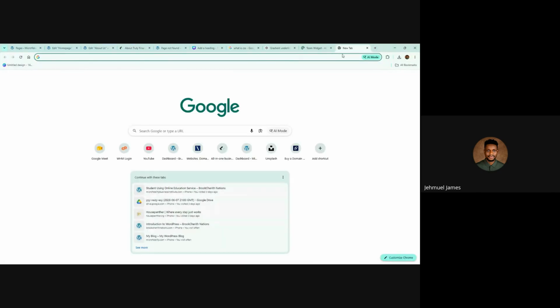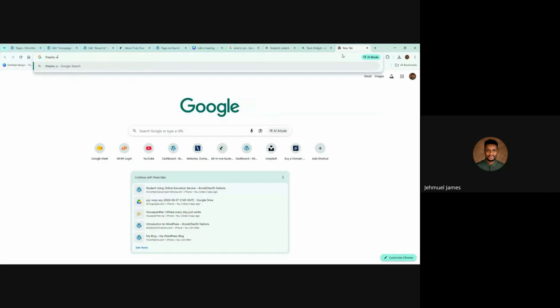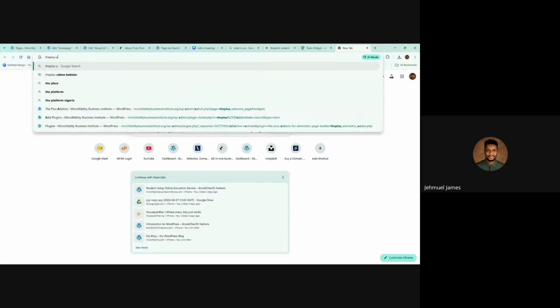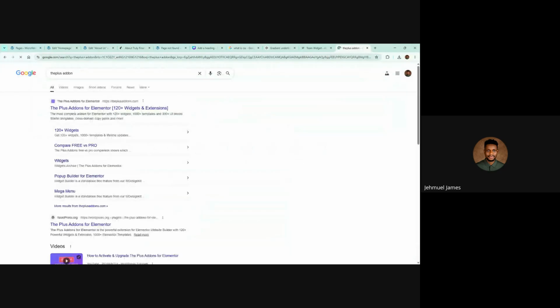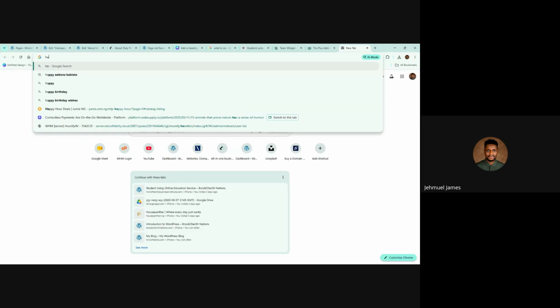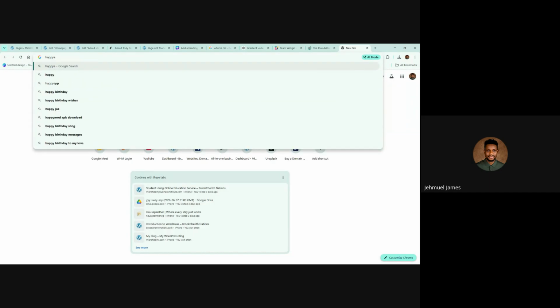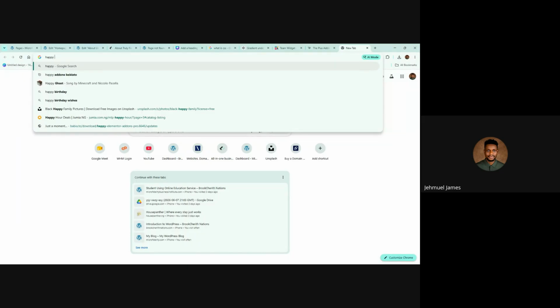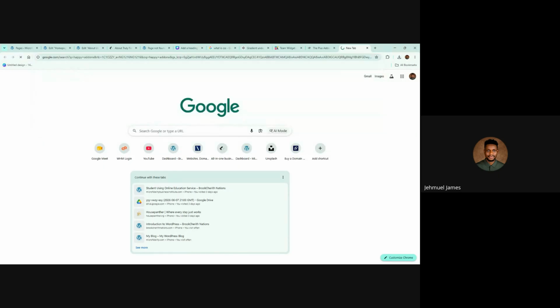So let's see the team that is free. While that is working, you want to go to the Plus add-on. Remember we added the Plus add-on as well? So we want to go to their own website. So let's go there. While that is loading, let's go to Happy Add-ons. We just need to know which of these add-ons will have the team card like that. So Happy Add-ons, right?